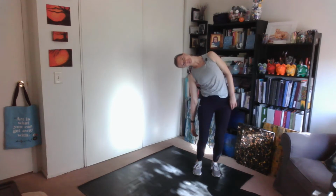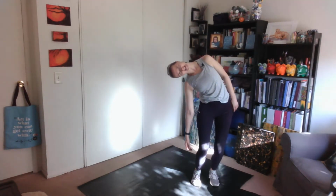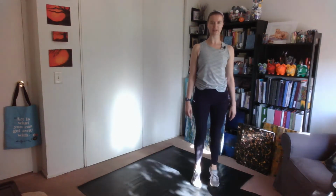Nice, let's add a releve in. So this time, every time you come back to center, come up onto your toes, heels lift off the ground, yeah? Here it is. So we tilt, plie, to releve. Tilt over, plie, to releve. Take it again, tilting to the side. Come back up, rise up on the toes, other side, tilt, and back up to center, releve.